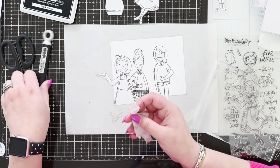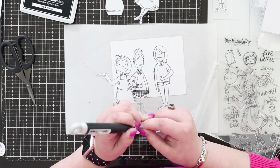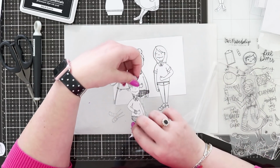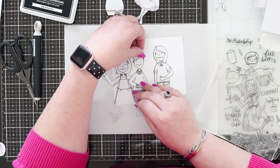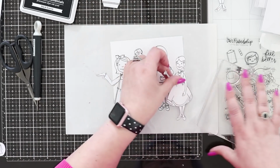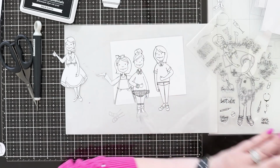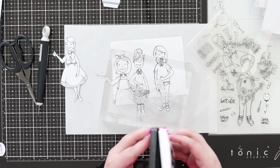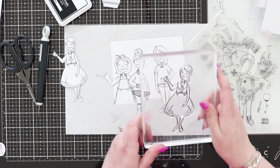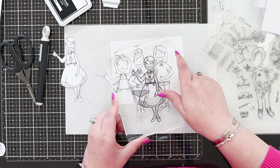So then we're going to pop her piece on as well. So I'm going to do the same, just peel off that backing of that sticker paper. Like so. And if you don't have a craft pick, as soon as you get one, it'll be one of those tools that you'll think, where has this been all the time that I've been crafting? I'm going to add my party lady on here as well. So let's grab her out. Again, ink her up. I'm going to position her in here, and there's a really nice spot for her head to just fit into.